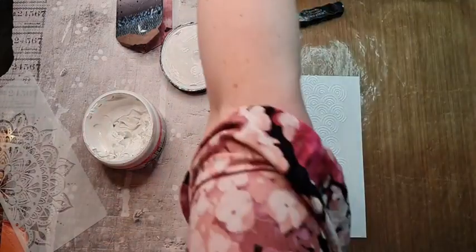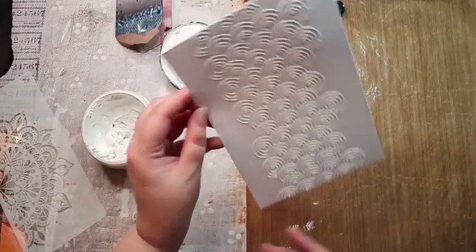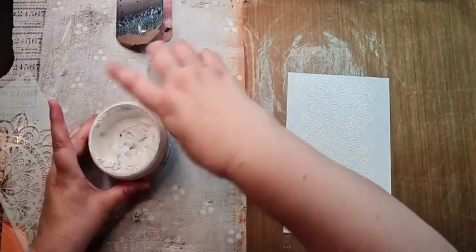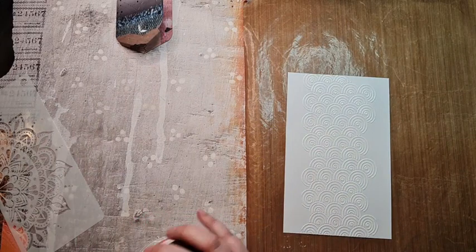So that's, I'll just wipe this away. It's just a bit too much. My stencil goes into the water. I will clean it later.